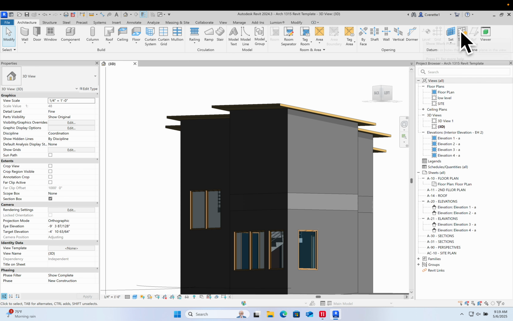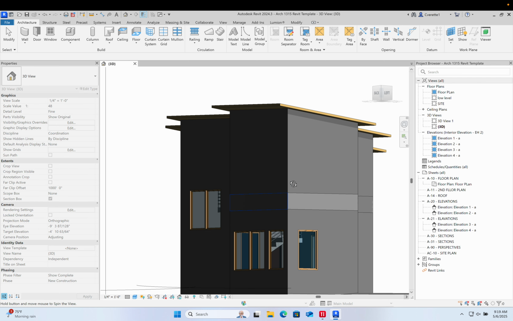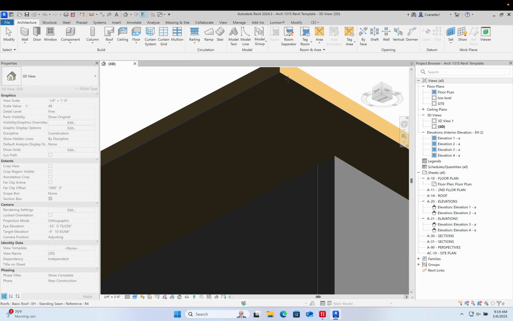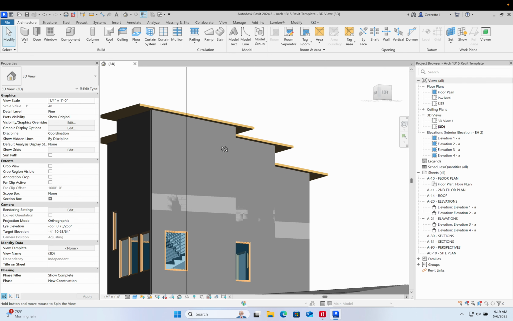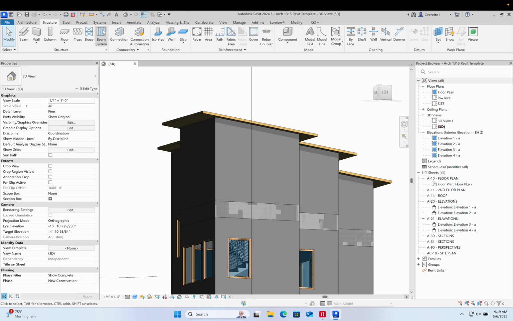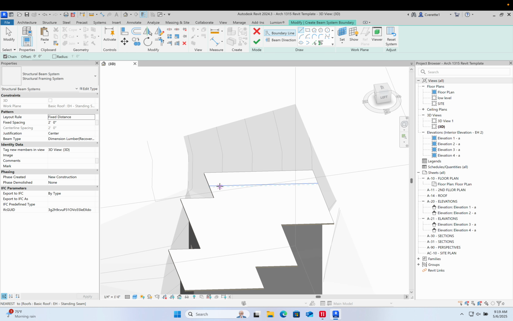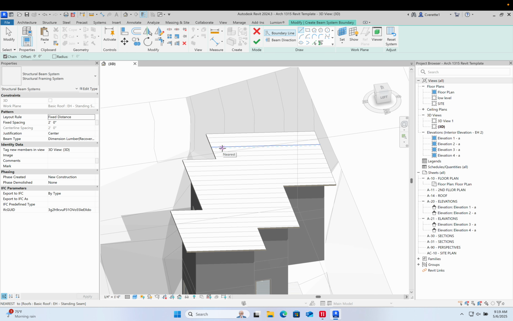But I'm going to set my reference plane to my bottom surface there. And since it's angled, I do need to set it. So I'll go to set, pick a plane, press OK. And I'll make sure to pick that plane that's my bottom soffit plane. Sweet, nailed it. And I know that I nailed it because it's now activated as blue. I'll go over to structure. I'll go to beam system. Sweet, it wants me to sketch. Awesome, I'll just paste in my previous sketch.